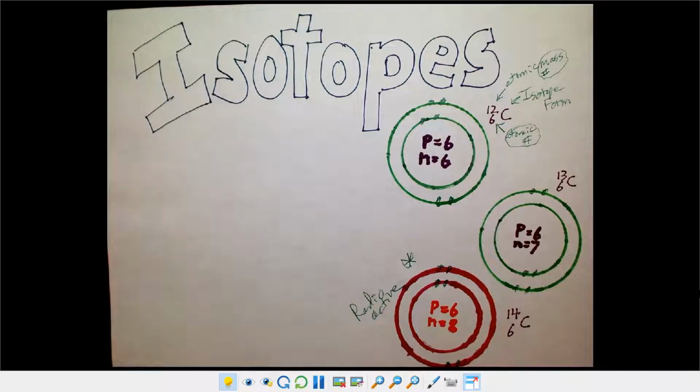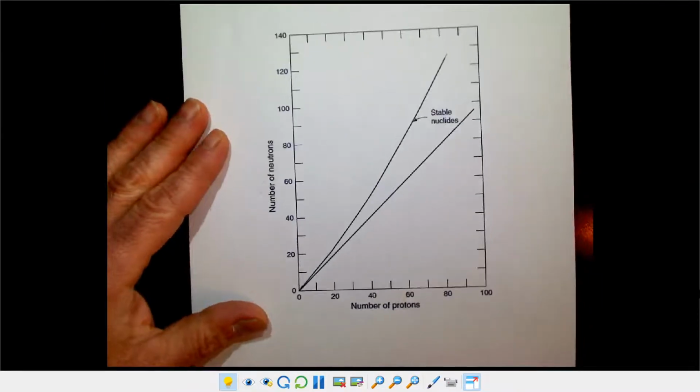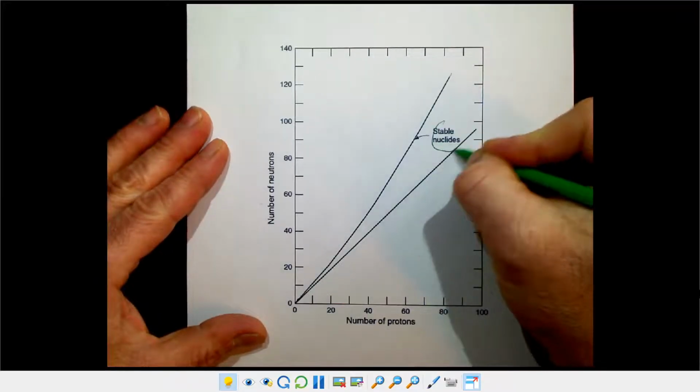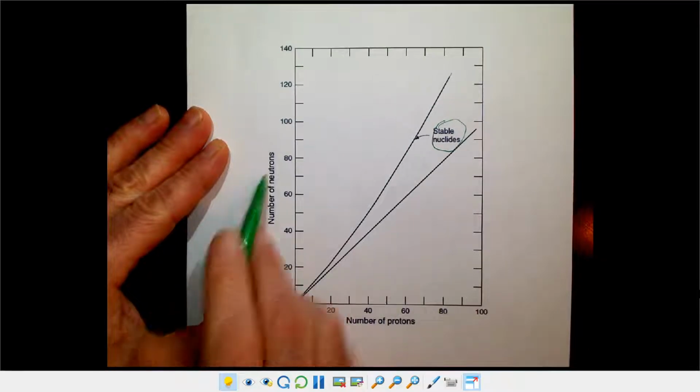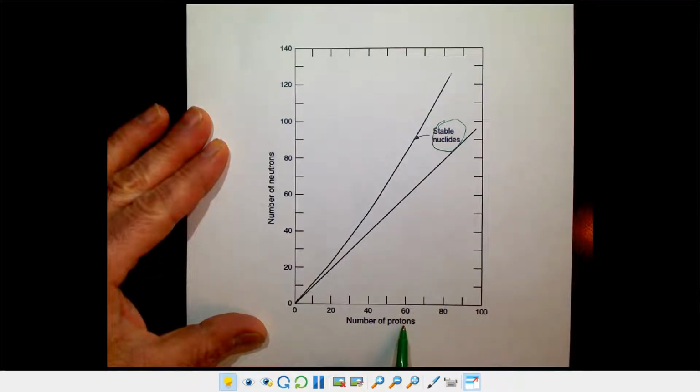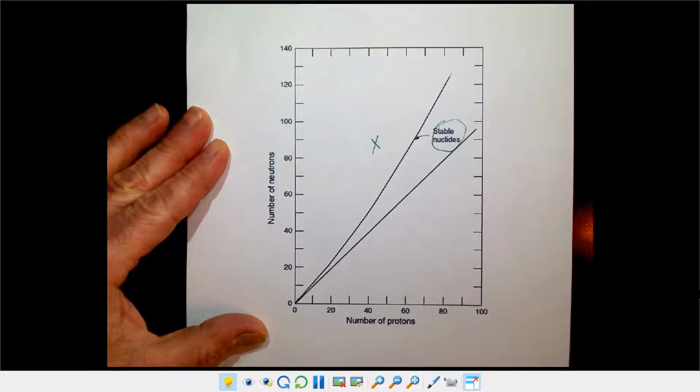Right? So is there a way to predict which elements are going to end up being radioactive or not? Actually, there is. There is a method. You can use something called a stability curve. And that's exactly what this is. This is a stability curve. And so if you take a look, it's got neutrons on the y-axis, protons on the x, which is really the atomic number. If you have a big atom, where are those large atoms going to show up? Well, they're going to show up here in this region. And if you look, it's above the stability curve. So as a result, that atom is going to be radioactive.